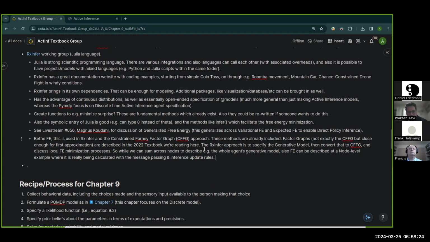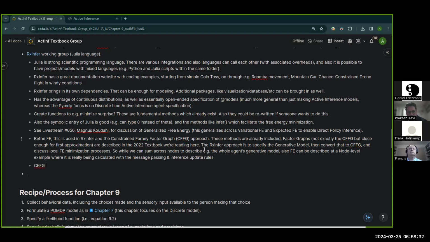Check out CFFG, because the whole idea is that you could go far beyond the kind of POMDPs we're seeing here in the textbook. We end with a kind of standard recipe for building those, but with a CFFG, because each of the nodes is minimizing free energy locally, you could end up building, in principle, whatever kind of model you want. You could make it highly complex. All you have to do is specify here are the nodes' connections, and it uses message passing algorithms underneath to transfer all the messages between them.